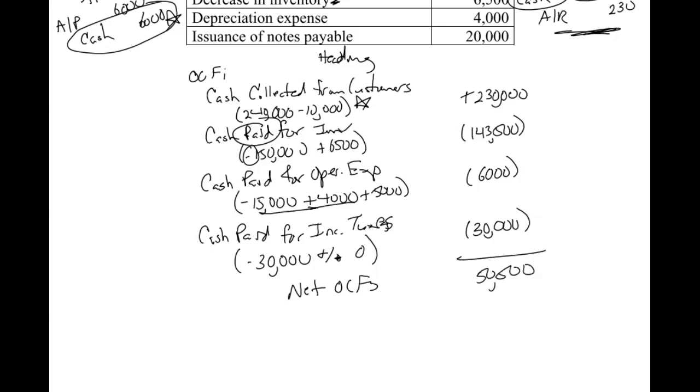If we were to do this under the indirect method, we'd get the same answer. But keep in mind, this is just the operating section of the statement of cash flows, and this is the direct method. What we're going to do in the next two videos are rather lengthy indirect problems that should help you, especially if you have a big problem on the test. You might see this, but more than likely, you're definitely going to see an indirect method problem, which will be what we're going to do in the next couple of videos.